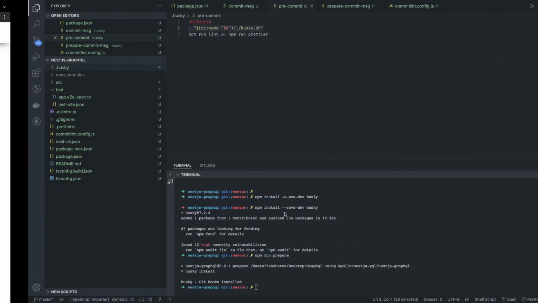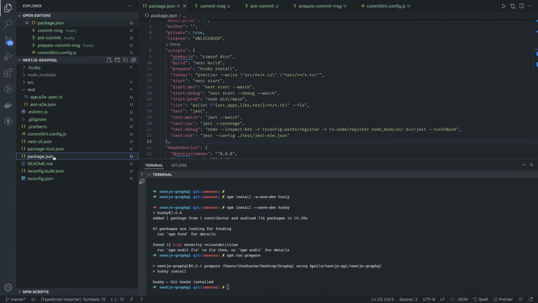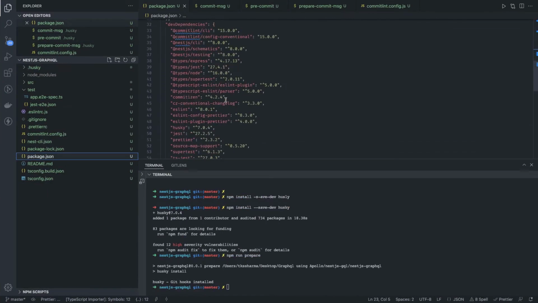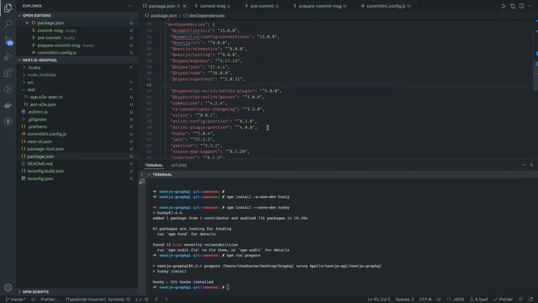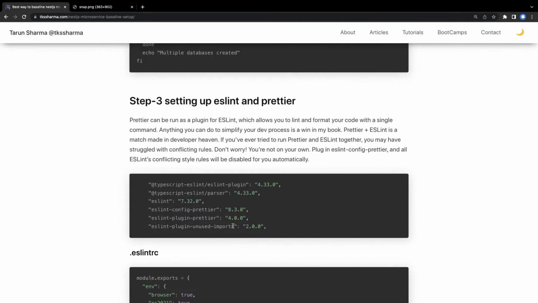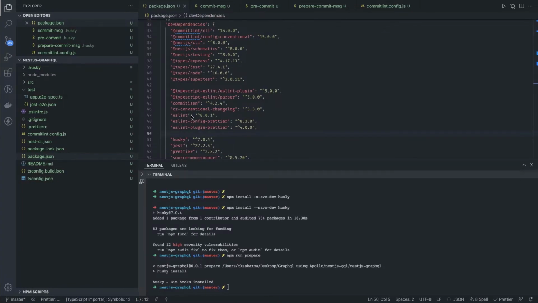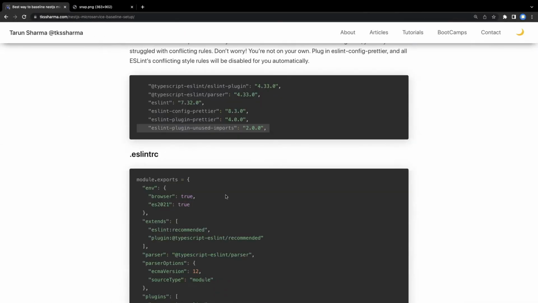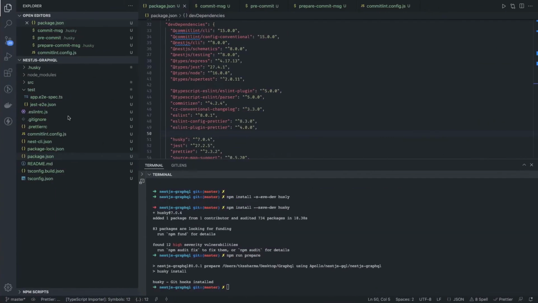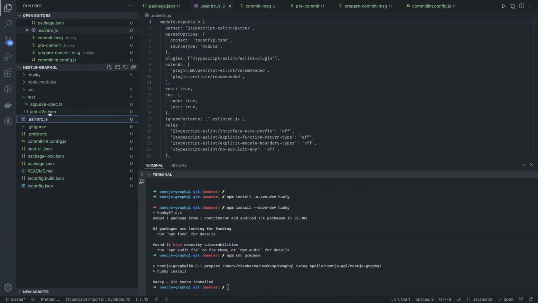If we look into my package.json, all the eslint related dev dependencies, these are starting from here to here. So do we have everything already there? The parser, eslint plugin, and config parser, and the config prettier. If you wanted to add on other plugins, you can add, but looks like I do have everything required. Now I can create my eslint RC. I think we already have some default one.